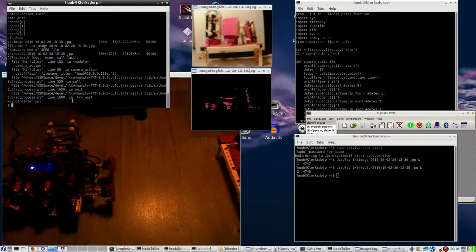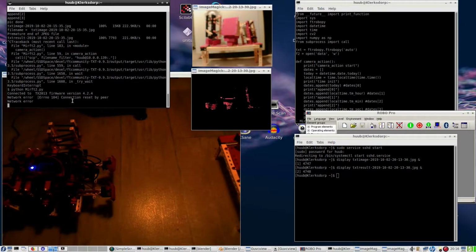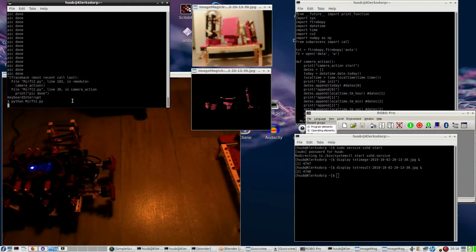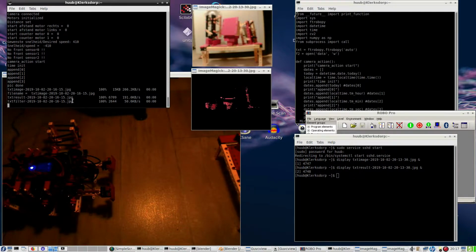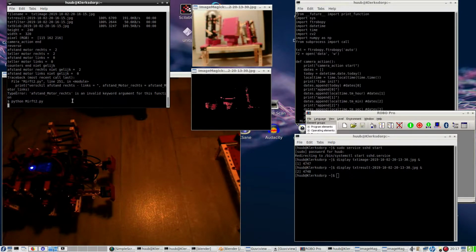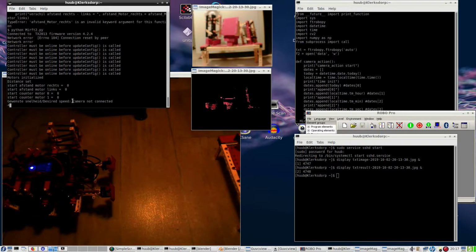And this doesn't work. So 500 is too much. Desired speed 450? No, okay. This doesn't sound very good, by the way. So 410. I hear the motors. So what if I go back to 400? Because this error is not quite normal. 400? Nope. Okay.